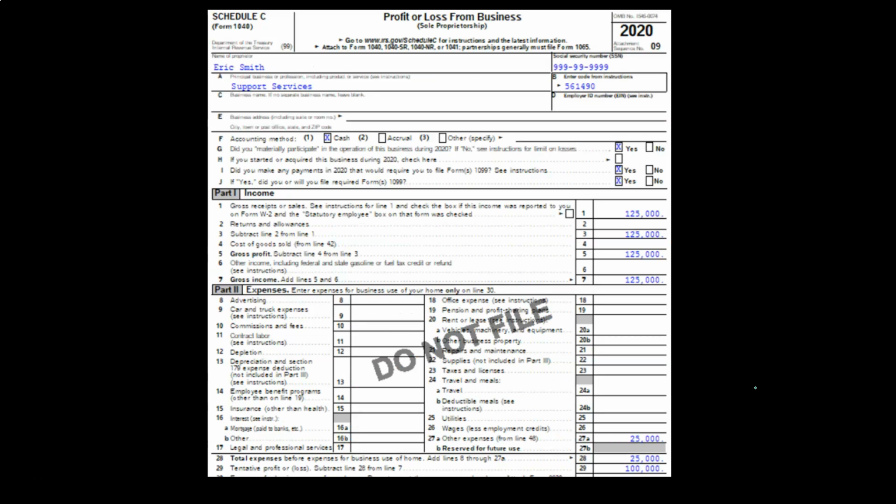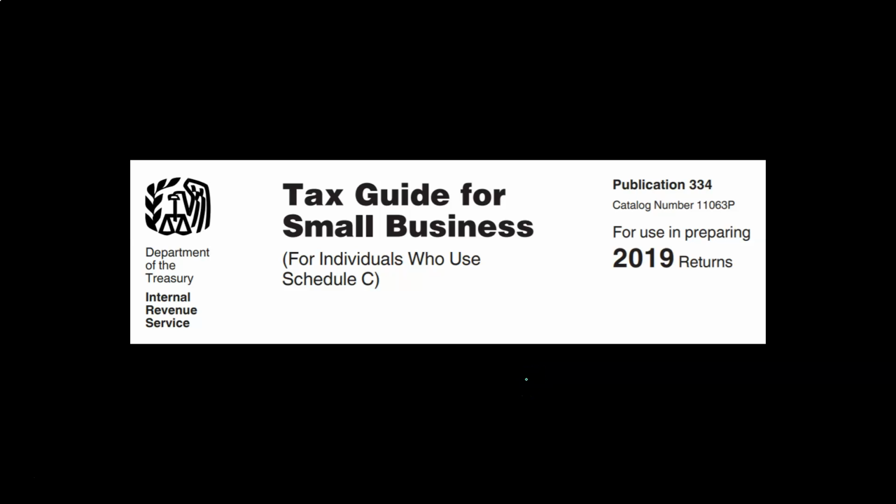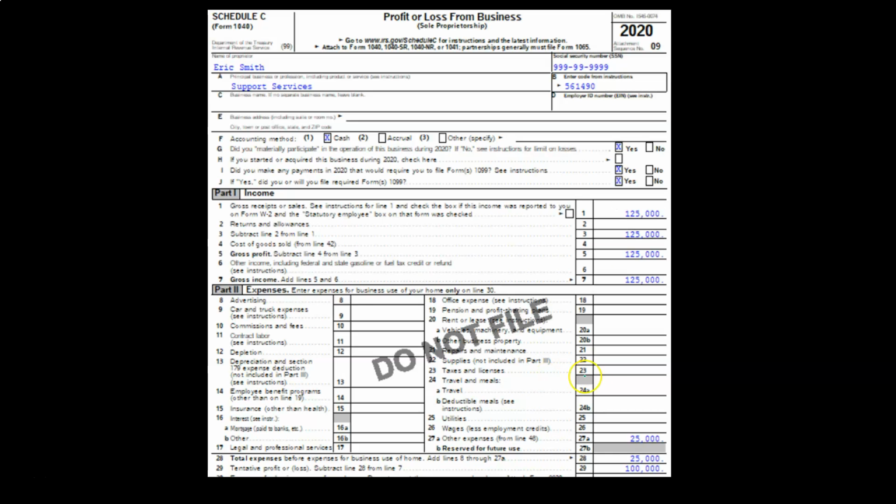Here, take a look at the Schedule C, where we have the income up top, the expenses down below. We're going to be taking a look at the items related to travel and meals. So travel and meals is our categorization we will be considering. Now note, when you think about travel and meals in general, if you have the information in terms of an income statement from, say, a client or the accounting software, then hopefully travel and meals has been categorized appropriately already, and you simply have to be picking up the travel and meals and putting it into the correct line item. However, we know the items that are in, say, meals may be restricted.